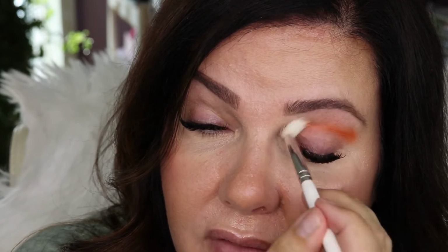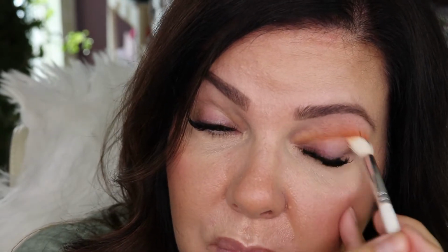For those of you who have been with me for a while, you know that orange is not my favorite color to wear as eyeshadow. It's not my favorite color, period. But that's okay. The point of this collab is to get you out of your comfort zone, also to get you exploring through your collection, looking for the colors that everyone picked, and to put together color combinations that you normally wouldn't. So it's all in good fun.